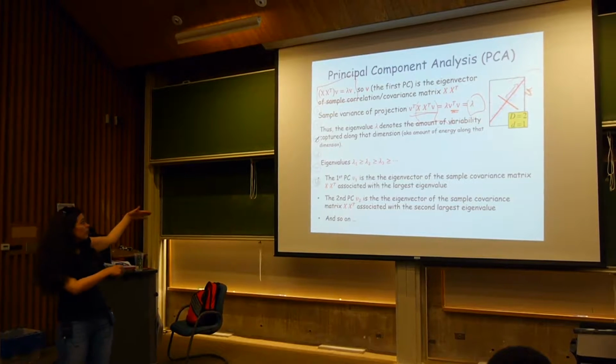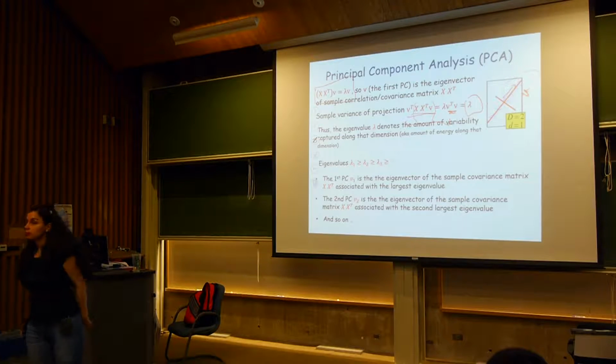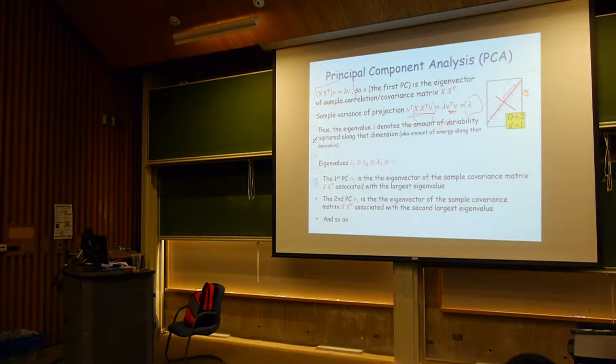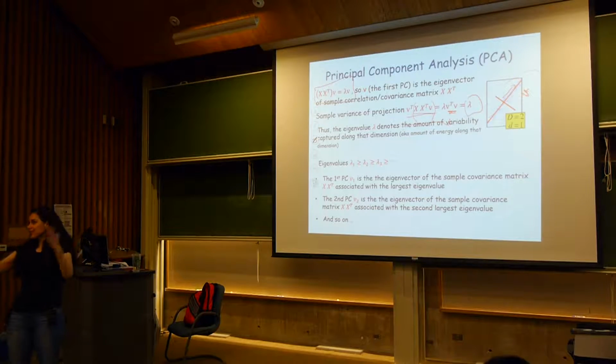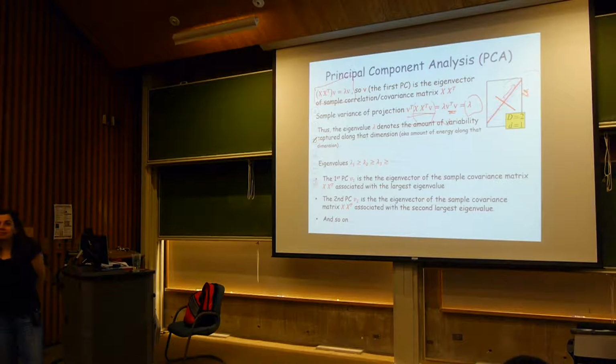And I can even compute the variance in the directions given by the eigenvectors, the principal components, by using the eigenvalues. So it has a very nice characterization. It's one of those dimensionality reduction techniques where you have a closed form expression of what the axes in the new representation are. So that's really cool. For many of the other representation learning techniques, we don't have such nice closed form expressions. Probably this is one of the reasons for which PCA is so widely used, because it's easy to understand and it has a very nice and meaningful interpretation.